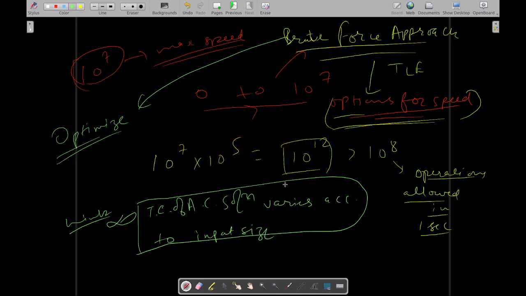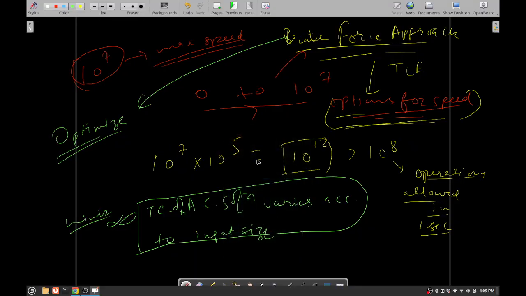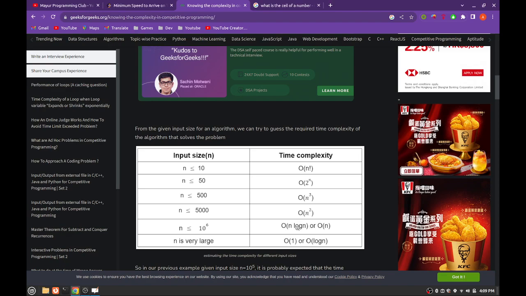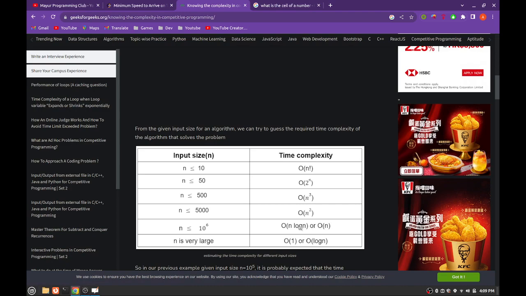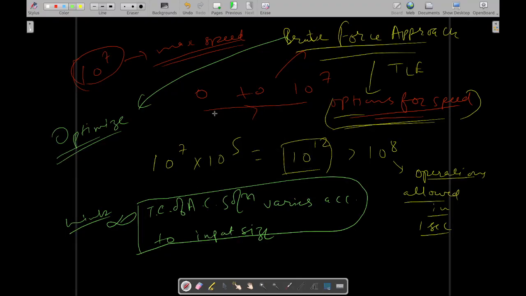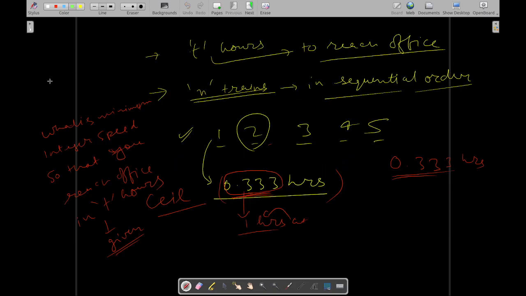So what you will do in order to make your solution's time complexity equal to one of these: for each train ride, you have to check the time taken. That we cannot reduce, but we can reduce the options that we will select for speed.